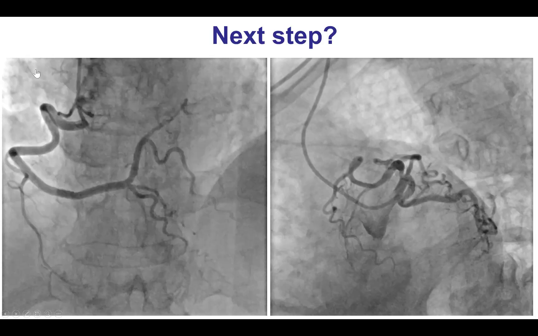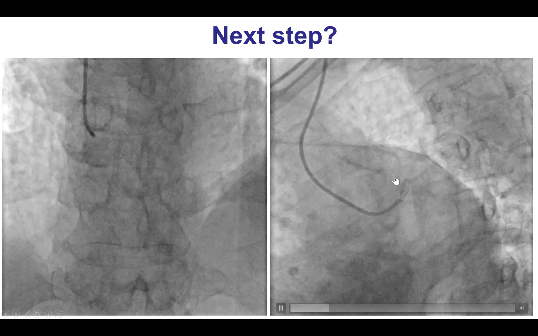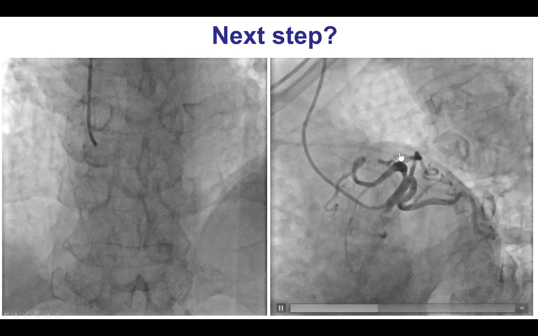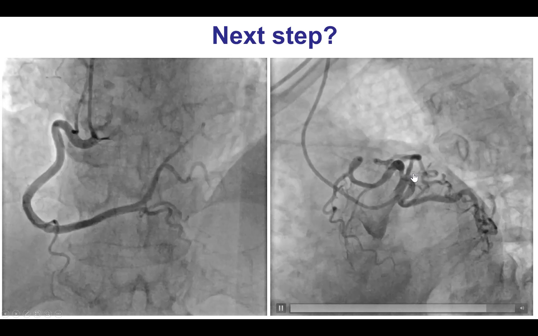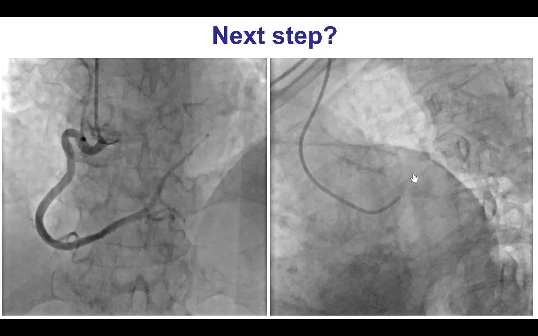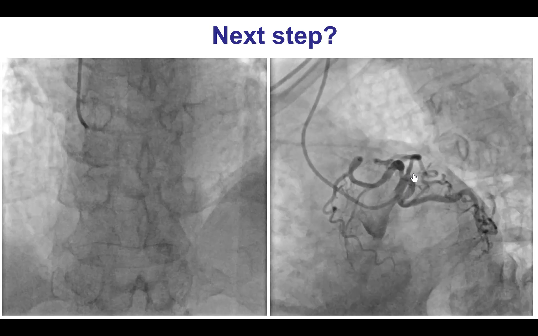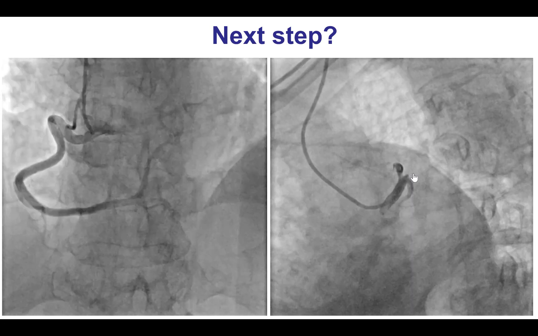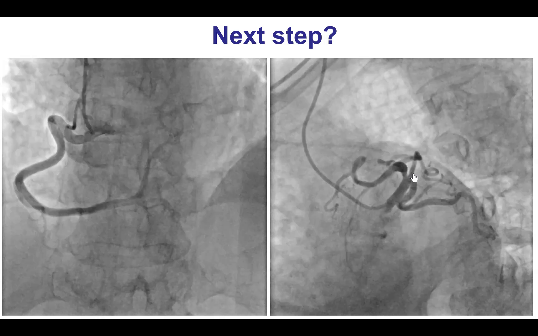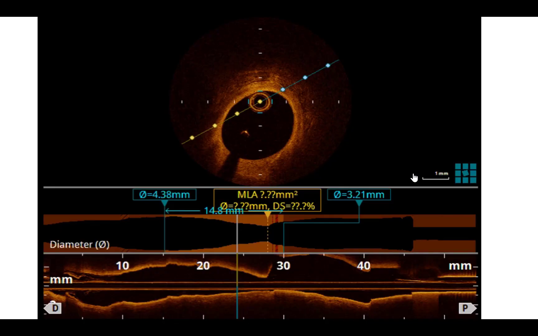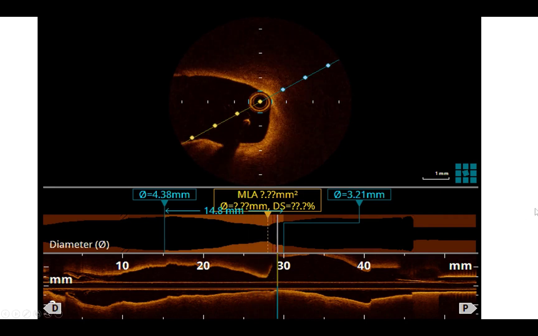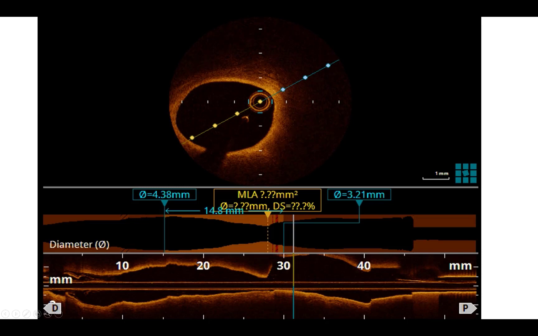So what should be done in this case? There is no significant disease on the right, and there is maybe some disease in the ostium of the LAD. This is an example where FFR or any functional assessment should not be performed, since the patient is having an acute coronary syndrome. As a result, the resistance to myocardial flow may be dynamic, and a negative FFR or any resting index might not be reassuring that the patient does not have significant stenosis.